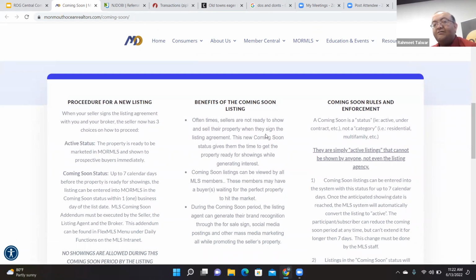I've heard of people getting in trouble for this because listings hit the market as coming soon, and the first day that it goes active, it's gone. And that's when agents complain. In my opinion, there is a benefit to it, but if you can't enforce the compliance, shy away from it. That's my take on it. If you have any questions, please ask us before you go ahead and take it.